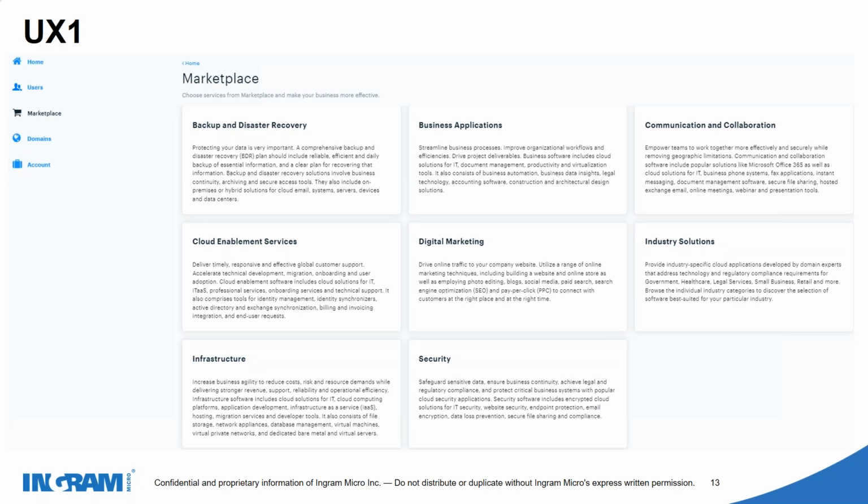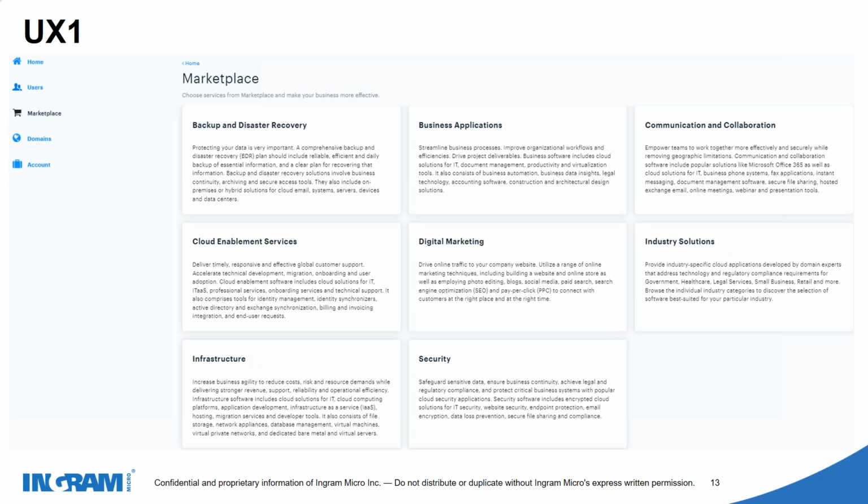So for example, if you're looking to add on a cloud enablement service, in addition to what you've just purchased on the platform, you can just click on one of those tiles and they'll come out with some options to recommend to you about additional products that will complement potentially what you've just purchased, or help you to make a decision about should you want to add on additional services down the track.